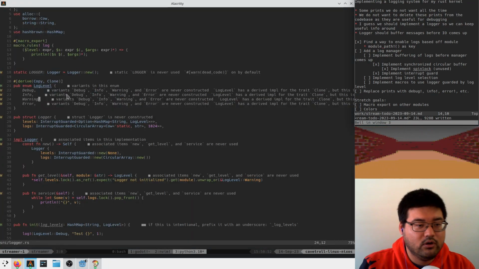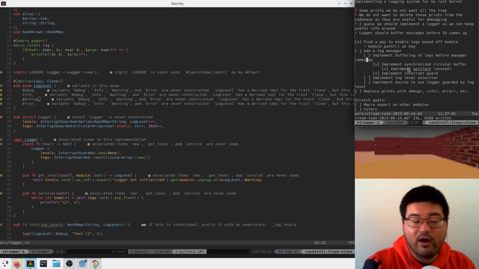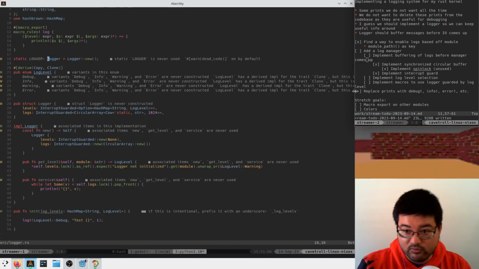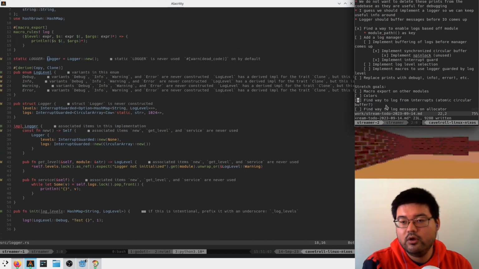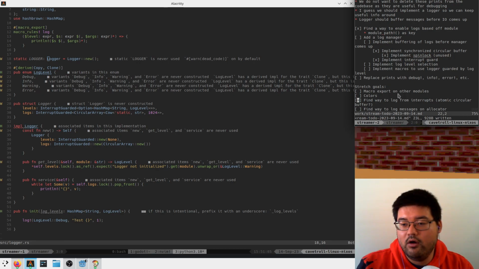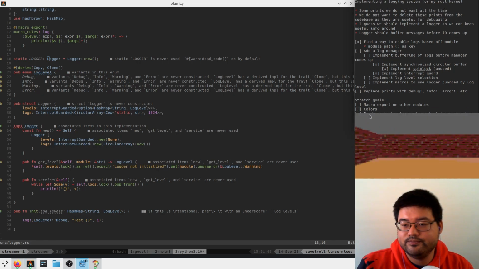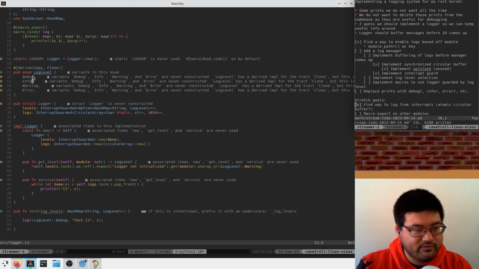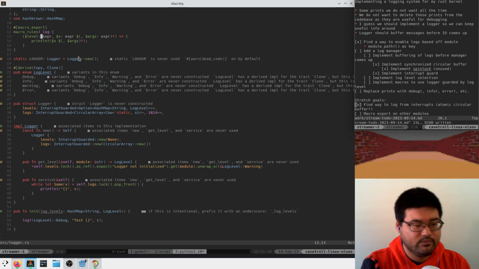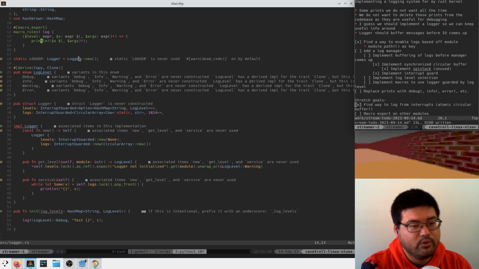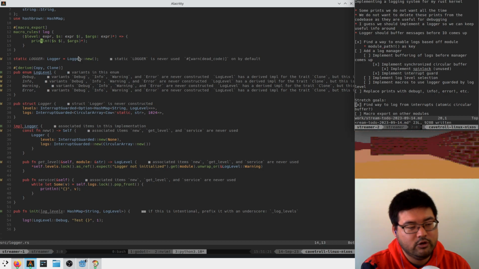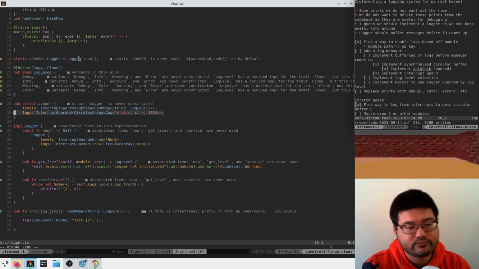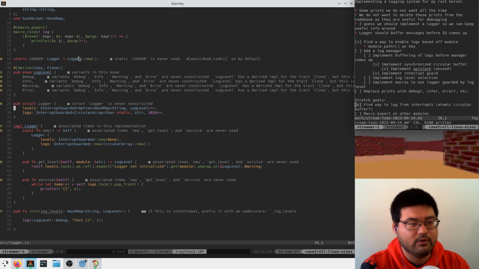Okay, so finally, we're at the point now where we have a logger in static memory. It should be safe to use from within the context of an interrupt. And now all we need to do is use the log levels to guard whether or not we want to run this print. And instead of printing here, we're going to push to this guy. Circular array, copy. Yeah, okay. I think all that works.